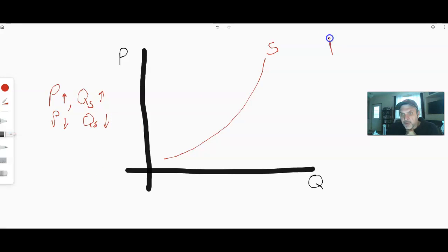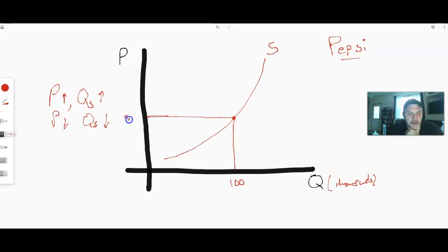So again, with supply, we're still going to use our market for Pepsi, except now with supply, you have to put yourself into the shoes of Pepsi producers. Okay, we're not buyers of Pepsi anymore. We're the producers of Pepsi. So if we're currently here on our supply curve, here's the current market for the supply of Pepsi, and we'll keep it consistent. We'll say that there are 100,000 cans. This is in thousands of cans. And there are 100,000 cans that producers are able and willing to make available for sale at a price of, again, keeping it consistent, $1.